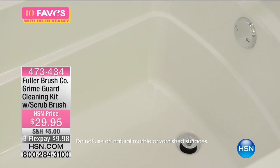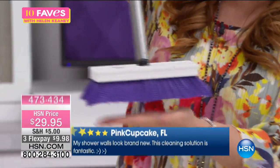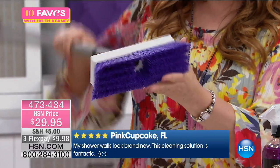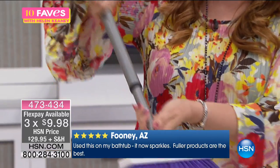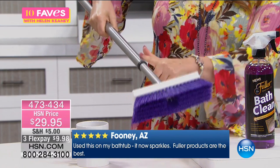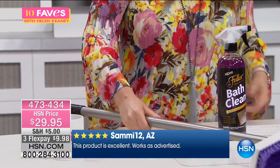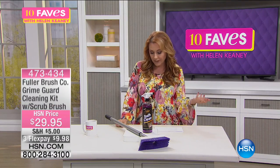It cleans so many different things. You can see the special shape of the brush — at the ends it kind of flares out here and flares out there. What that's doing is getting into the grout lines with that flared design. And then you've got five rows. This is also a telescopic handle, so you'll be able to change how long it is from 29 inches to 52 inches. There are lots of reviews — from Arizona: 'This product is excellent, works as advertised.' Review after review of people loving this.